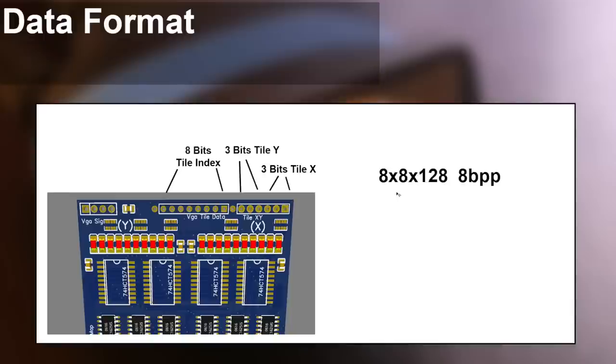Now, we could probably do an awful lot of good stuff with that, but I'd like to consider some other options. We could have 256 different 8x8 tiles, but with just 4 bits per pixel each, and that's 16 colors in total. Another option would be to drop our target resolution. So if we had 8x4 tiles, we could have 256 of those at 8 bits per pixel. I considered a couple of other options as well.